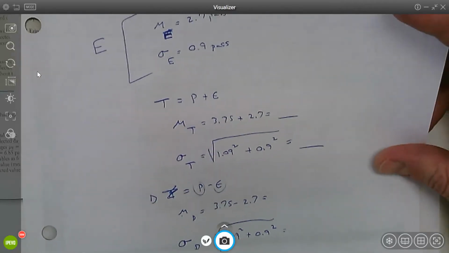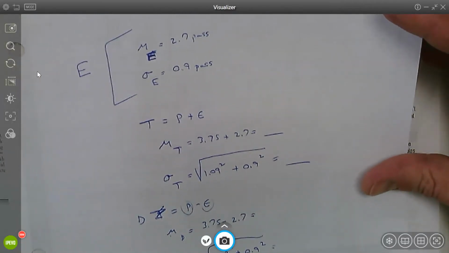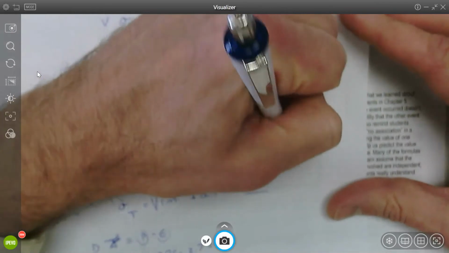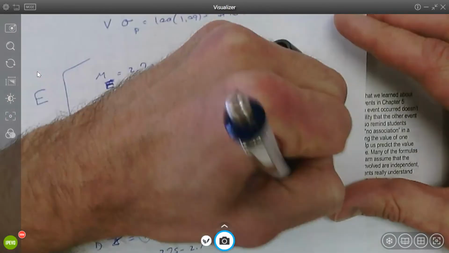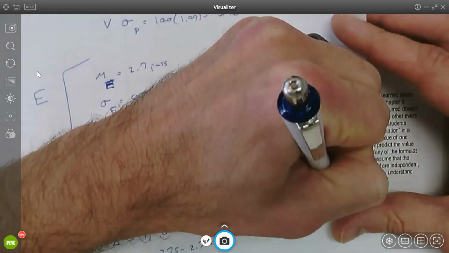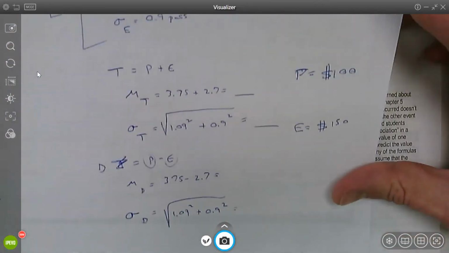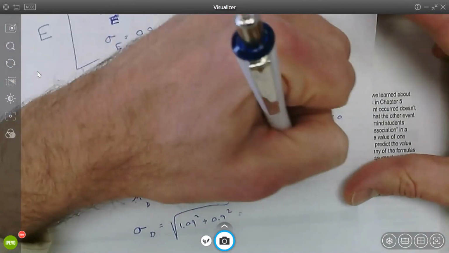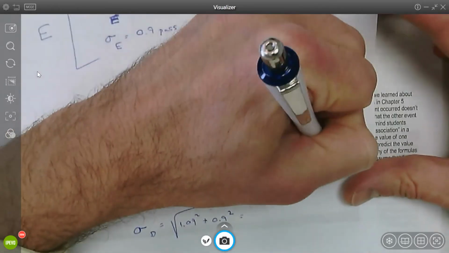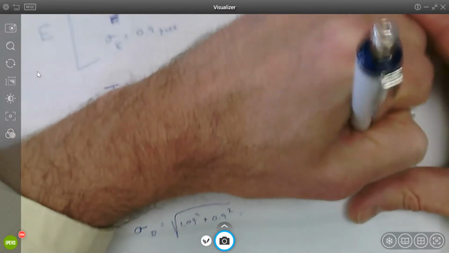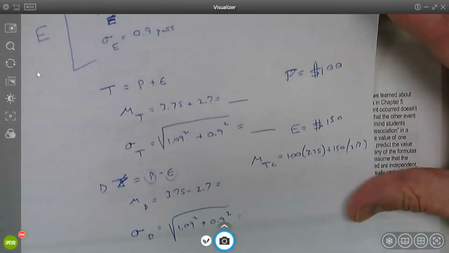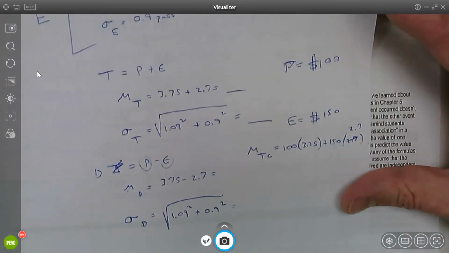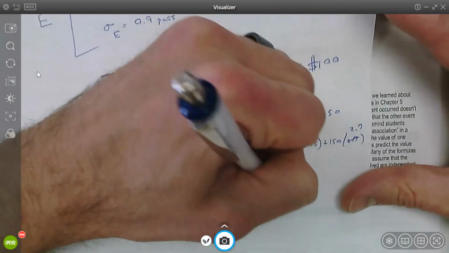Taking this a step further, now say we're looking at the total cost. And say, again, Pete's tickets are $100 apiece, and Aaron's tickets, let's say, are $150 each. And I want the total cost, so I'll say TC. So Pete would be 100 times his number of passengers plus Aaron's 150 times her number of passengers. Means are affected by rescales. Standard deviation of the total cost.